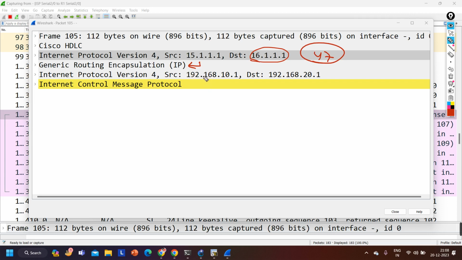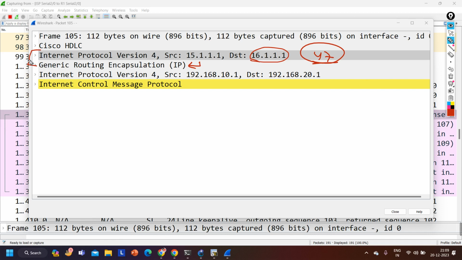That means I am receiving this traffic on the tunnel interface. Router knows that whenever I need to forward traffic on the tunnel interface, I need to add one GRE header, and whenever I receive traffic where the protocol number inside the IP header is 47, that means the actual traffic is encapsulated with GRE. So router 2 will get to know that these two pieces of information are extra.